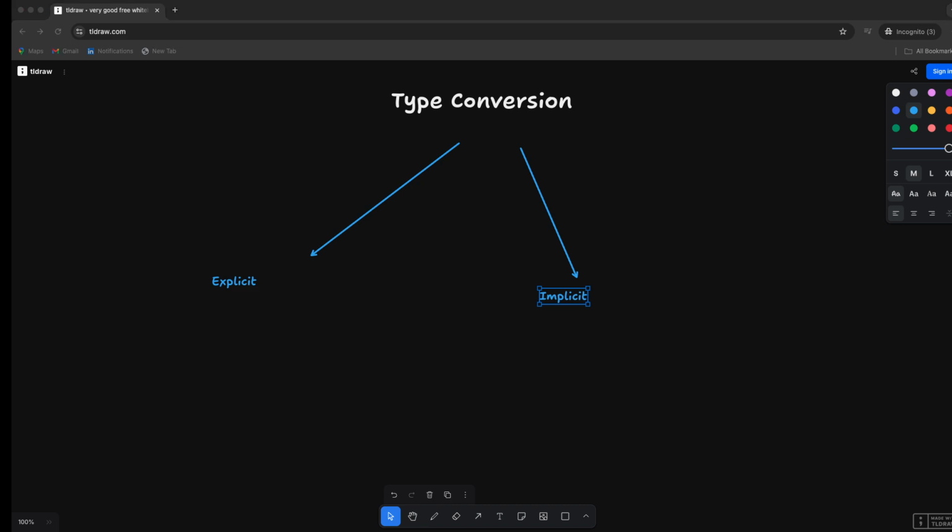The first type of conversion that we're going to see is implicit, right? Now, implicit does not require any special syntax. When we do implicit conversions, there won't be any data loss, right? So it will always be a lower type getting converted into a higher type. Okay, let's see some implicit conversion. So let's see.